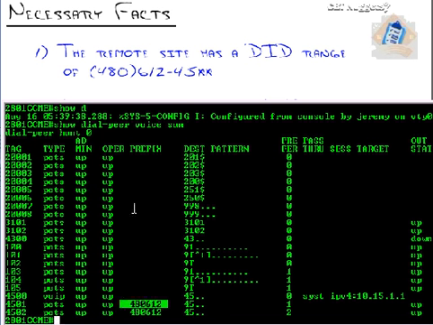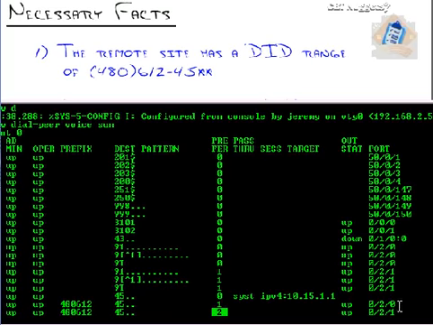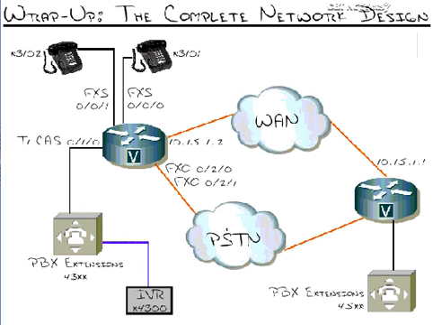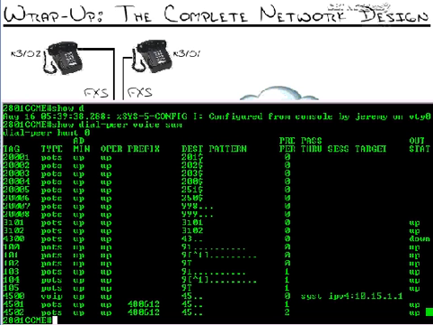We've got the prefix digits over here. I love this output. Isn't this output great? Show dial peer voice summary. It shows you everything. You've got 4501, POTS dial peer, prefixing these digits on both of them. Same. We've got the preference 1, preference 2. Then right over here, we've got our port 0/2/0, 0/2/1, both of them showing up. Good. Now, let me get our diagram back up into the picture.